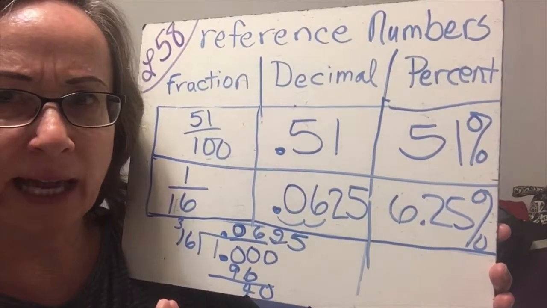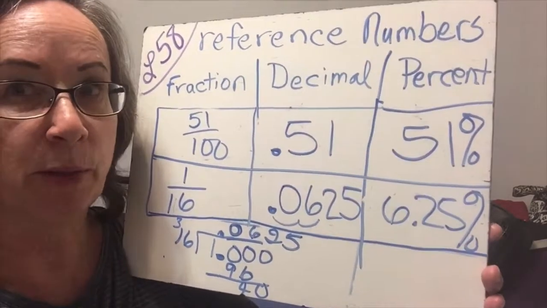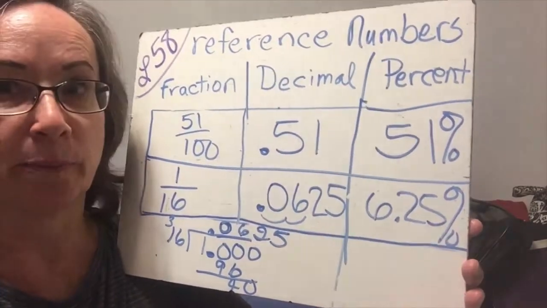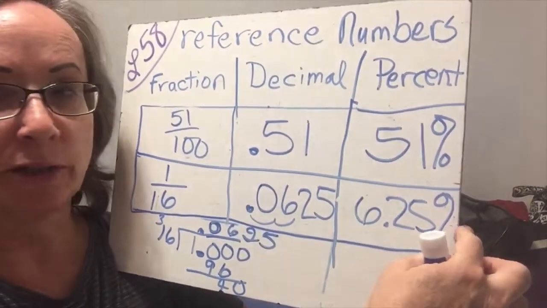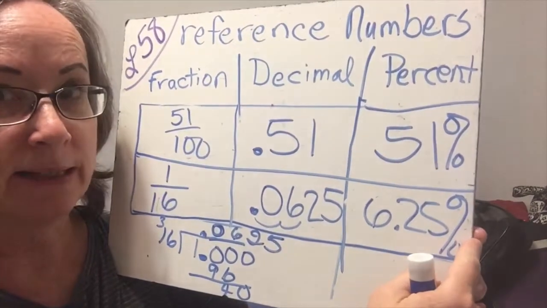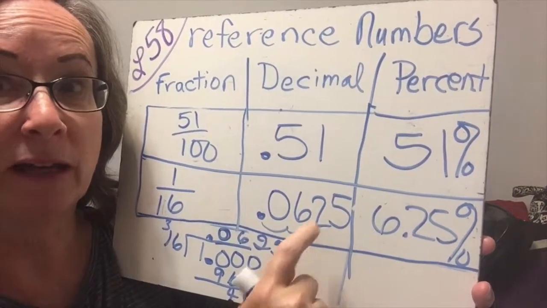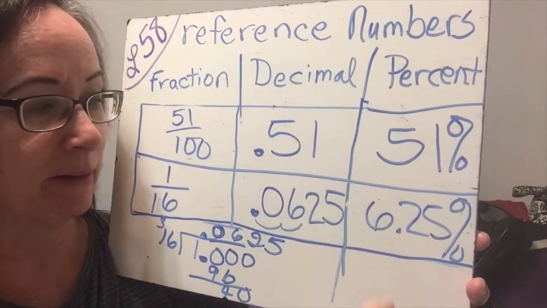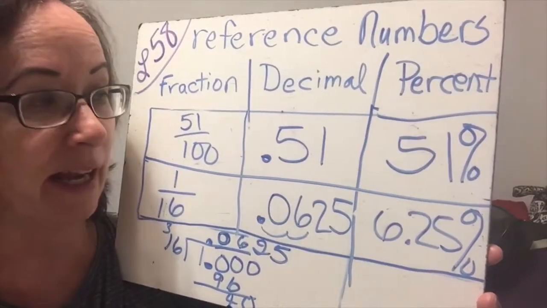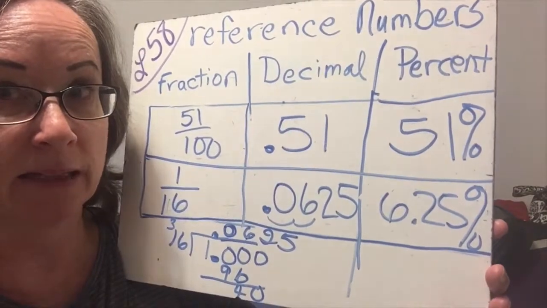Now, the one thing I don't like about what your book is doing is they don't show the percent sign. I would put the percent sign there because that will show you that it is a percent. So basically you want to make sure that your percent sign is there because the percent sign is what makes it correct. The percent sign tells you that the true number is that number divided by 100. So you want to make sure your percent sign is there. And I can see that your book is not putting the percent sign in there. And that's okay because they have percent at the top, but I don't want you to get confused.